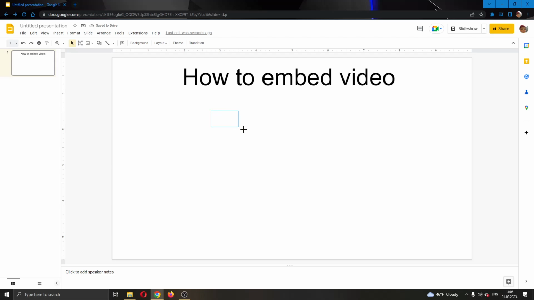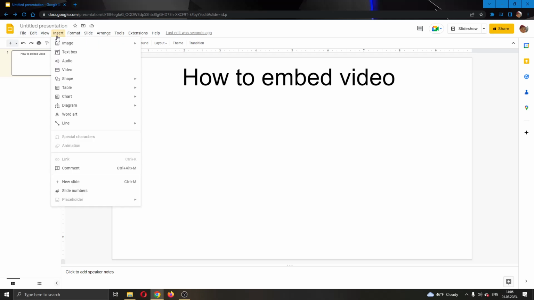Now let's say that guys, I want to enter a video right here that's going to appear under the title. How do you do that guys? Well, it's very easy. The first thing you want to do guys is go right here into the upper left corner where you have these multiple options and you want to find this option right here called insert. So guys, go ahead and click on insert.